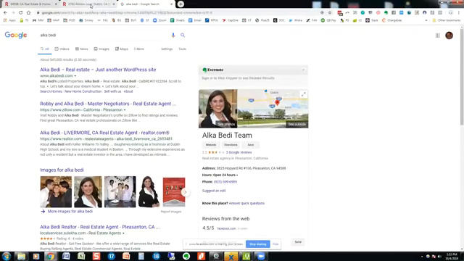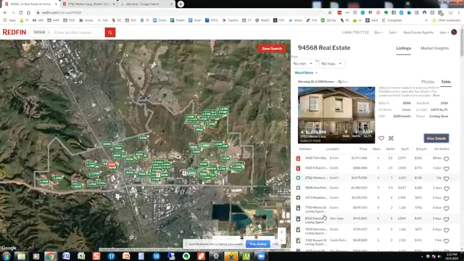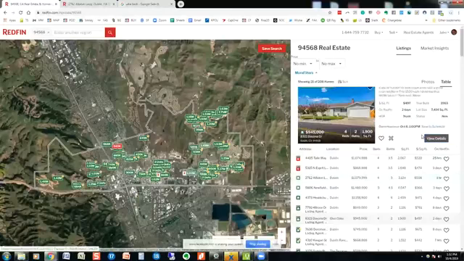So as you're going through this list of the Redfin homes for sale, if any of these are sold by an agent who says they're with Keller Williams Tri-Valley, you don't have to look up their address again. You already have it. If you're going to be sending them a newsletter, you can put that into your mail merge system, or just copy and paste it into Excel and then print out the labels. You can do that as well.